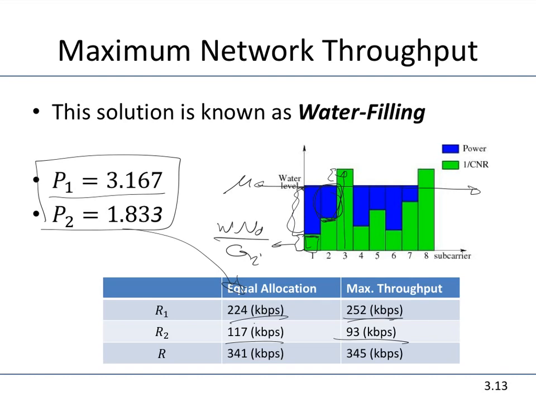But if you divide equally, it's O of 1. This means I don't have to calculate it for each user. I know the number of users. So the maximum power divided by n is the power for all of them. So it's O of 1. Of course, if O of 1 can get me the solution much faster, and for this it's O of n and it gets me only 4 kilobits per second, it's not worth it.